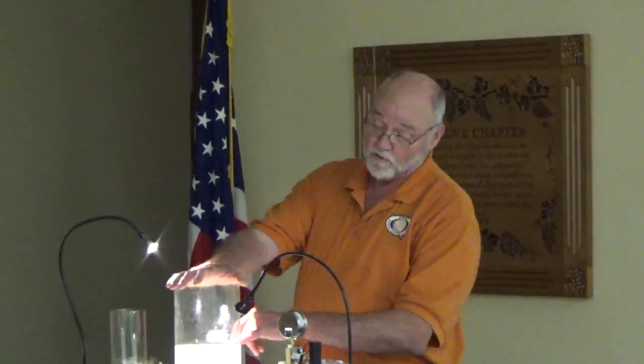One thing I didn't explain before I took these out, you gotta make a note of how much time this is under vacuum. If it takes 8 hours to get all the air out of the wood, double that, and that's how long they need to soak in the resin. It takes a lot longer to get the resin into the wood than to get the air out. Just let them soak, leave it overnight, just make sure the resin level stays above the line. So I wouldn't even have removed this, I'd have just let it sit and added more resin. In my first demo, I just skipped the steps. But that's pretty much it.